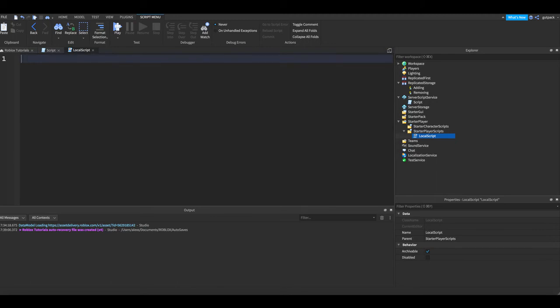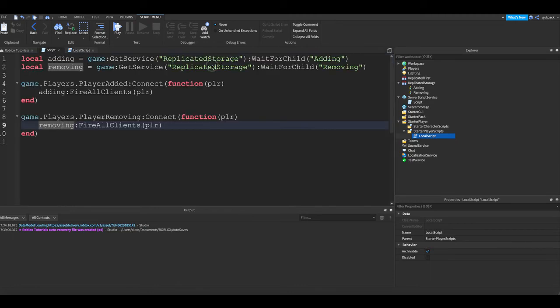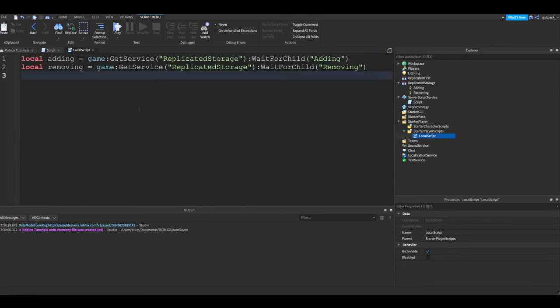So what we're going to do, we're going to go back to the server script. We're going to copy those 2 variables. Paste them. Alright, so now adding dot on server event connect function, or on client event.